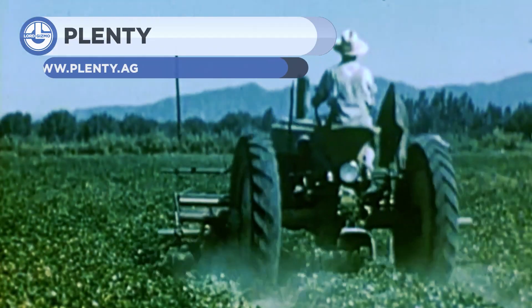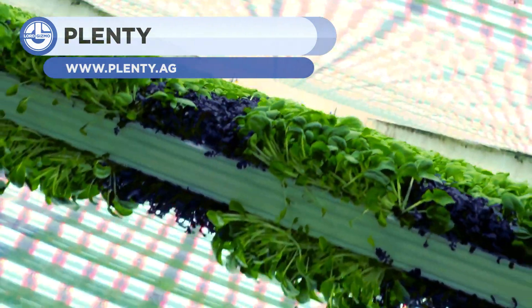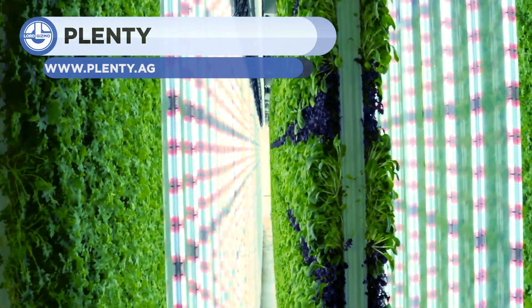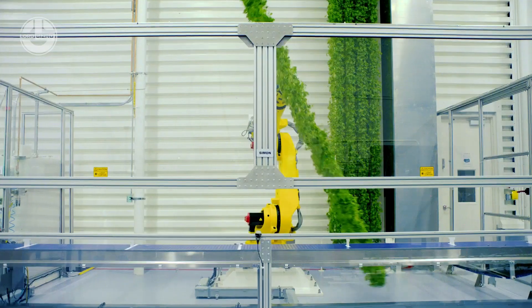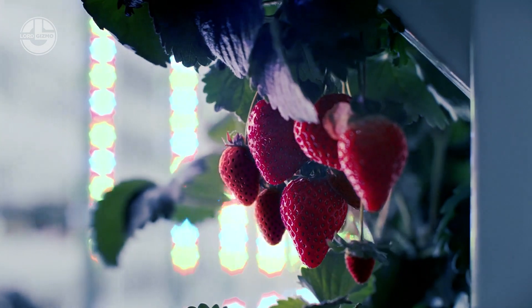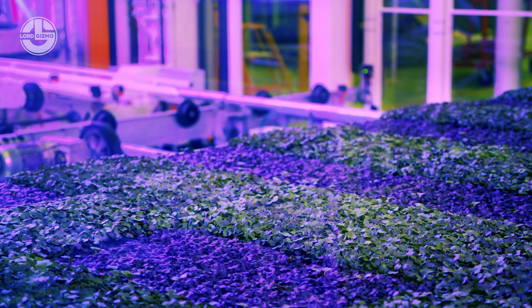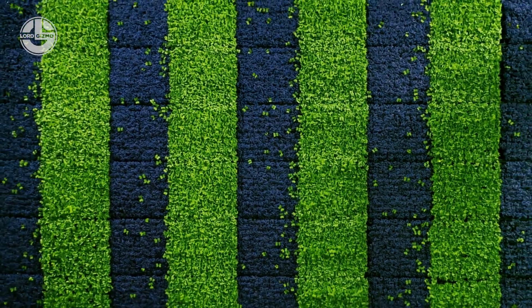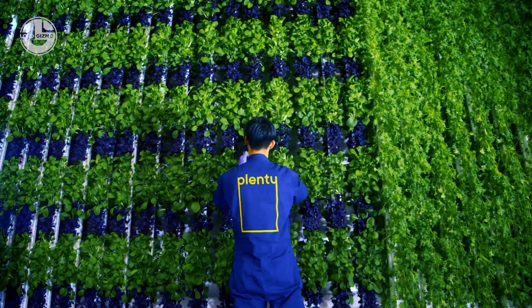In all likelihood, you will be eating food produced by vertical farming within the next few years. Crops are cultivated in tower-like structures with stacked plant pots. These towers include hydroponic systems, which provide the perfect environment for growing any kind of crop. This technique generates three times as much food as outdoor farms, consumes less than 5% of the water, and most significantly, the plants can be produced on less than 1% of the land.